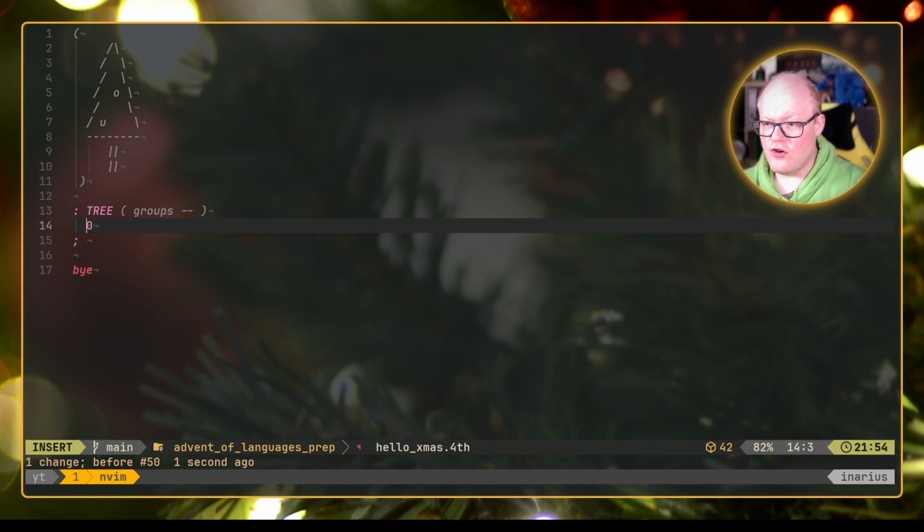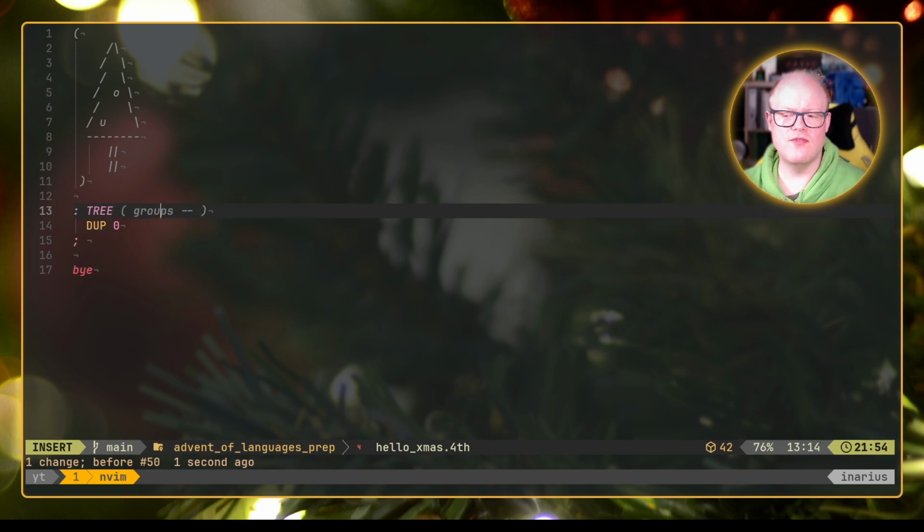So what we first do is we duplicate our stack. And I can actually delimit all sorts of words and commands here by either space, tab, or new line. So it is always done in another way, just to make it more readable here. So I want to duplicate our stack. So now we have 2 times our groups value on the stack. Then I push the 0 onto the stack, and then I will do a do.